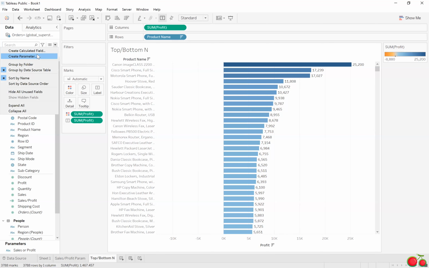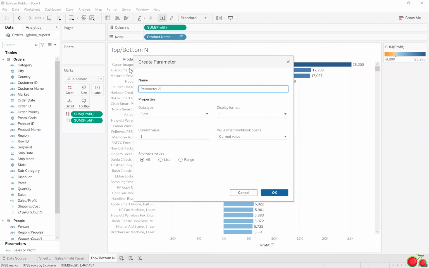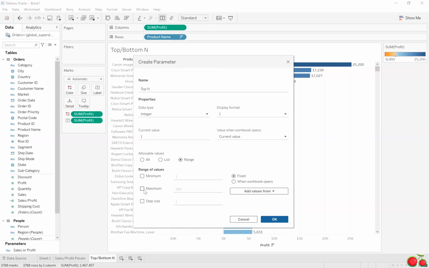So let's first create a parameter here, and we'll just call this top end. This will be an integer. So we're going 1 through 10 or 1 through 20 or whatever. I'm going to do a range, and we can check all these, and we'll just do 20.